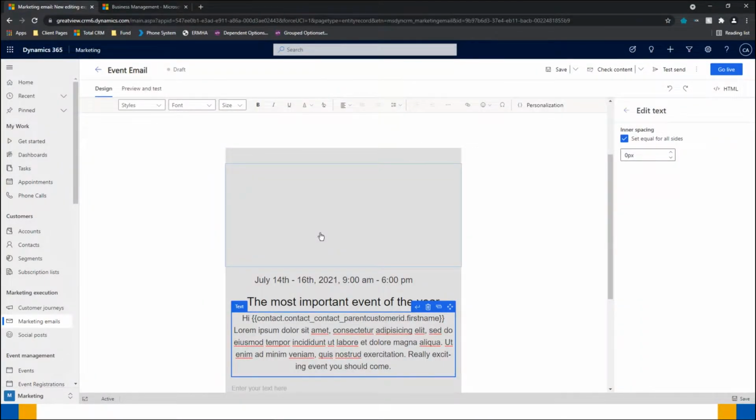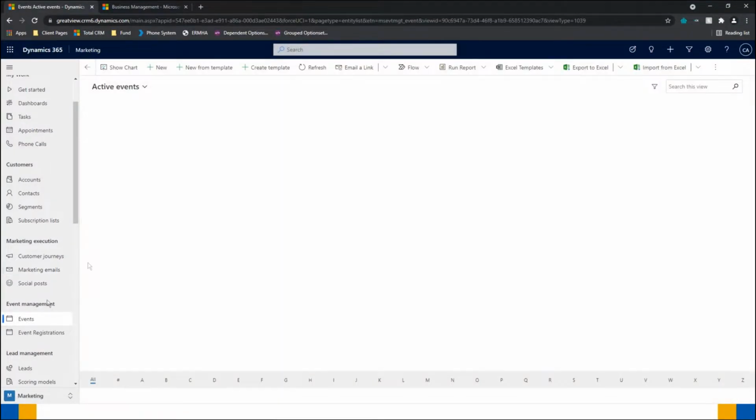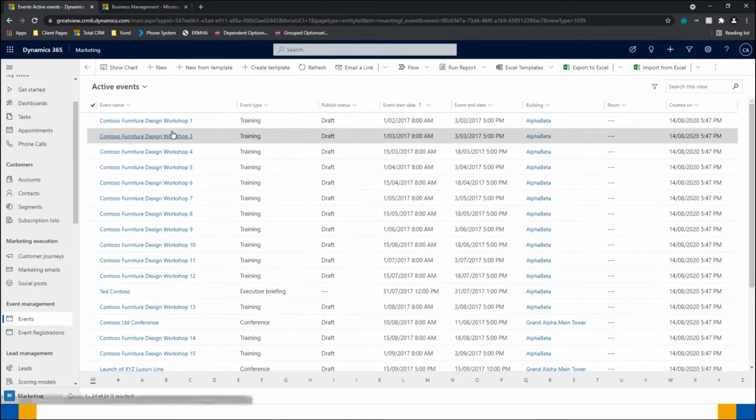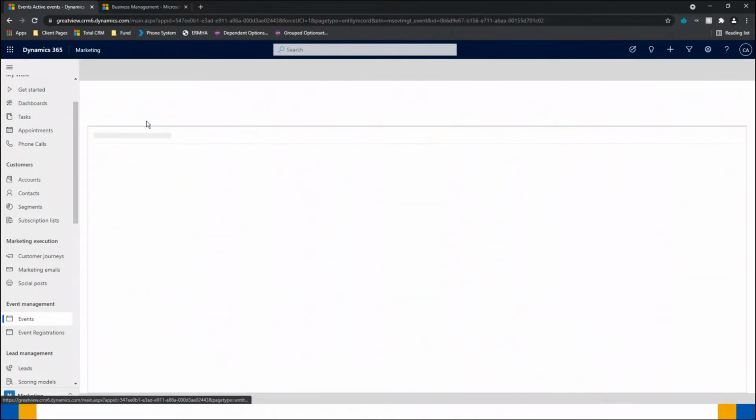Now we're going to move across into the event section. So that's just down a little bit here. In the events, you can host live or face-to-face events, all hosted from within Microsoft Marketing. So let's open up one of the sample events that we have in the system, and we'll grab this Contoso Furniture Design Workshop 1.